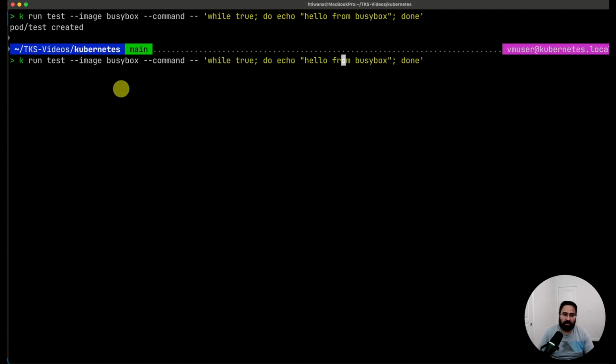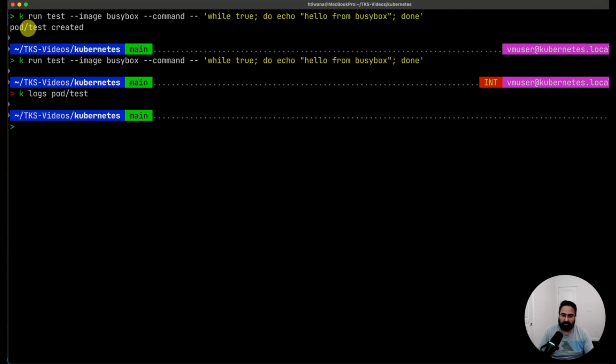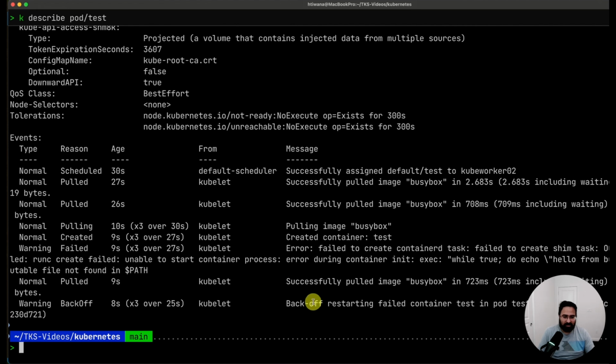But what if I didn't want to do this? What if I created it and it is not able to run? For example, let's see, right? k logs, and I want to see what it is doing. Oh, looks like we didn't do the right thing. Looks like it failed, as I was expecting, right? k describe, and if we see there, it says back-off restarting failed container. You can see the failed, right? So this is called events.